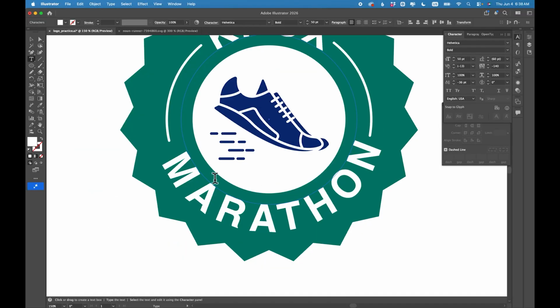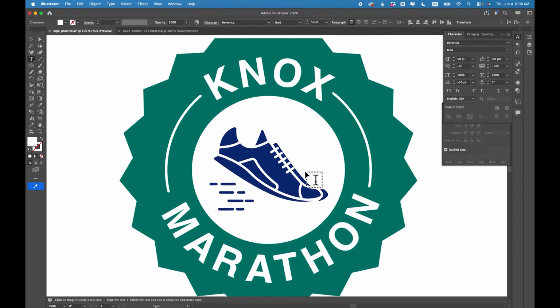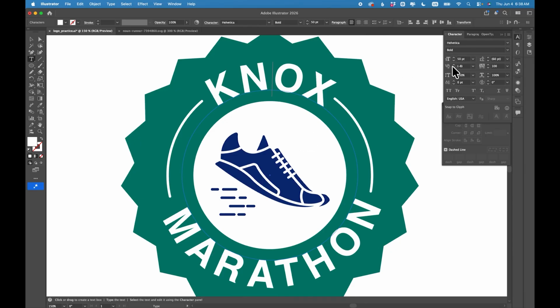And maybe there's a few letters that are too far apart, so you could also reduce the space between a few letters. So in logo design, that's definitely something you want to watch out for. Don't just assume that the font you're using has good spacing. Some do and some just don't. And we usually will need to customize the spacing just a little bit.